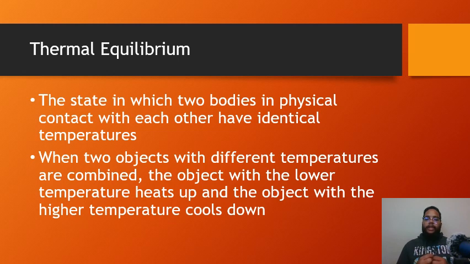And what's actually happening is, remember, we measure temperature by the average kinetic energy of the particles. So the particles who have a lot of energy give that energy to the particles with less energy. And what that does is heats up the cool one and in turn cools down the hot one. Now once they get to the same amount of energy, then you have reached thermal equilibrium. Thermal meaning how hot something is, equilibrium, just like the word equal, meaning the same. So they have the same amount of heat.